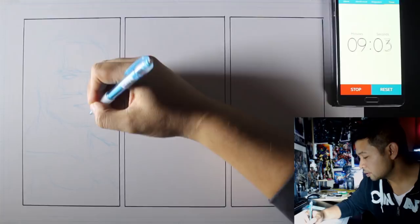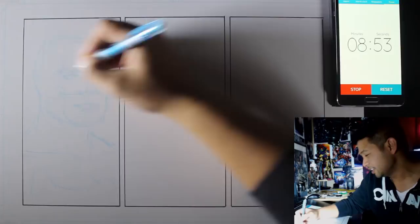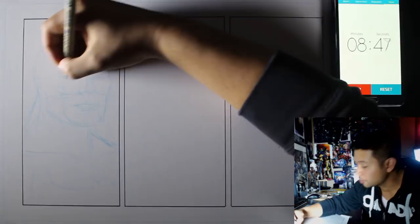Okay, I'm at a minute, and I'm over what I wanted to do, which kind of scares me because of what I have to do in a minute on the other side. There you go, that's pretty good. I'll give him a thicker neck. Okay, let's get going on this. I won't even bother with the 03. I'm just gonna go in with the 08. I'm Batman. I am Batman.